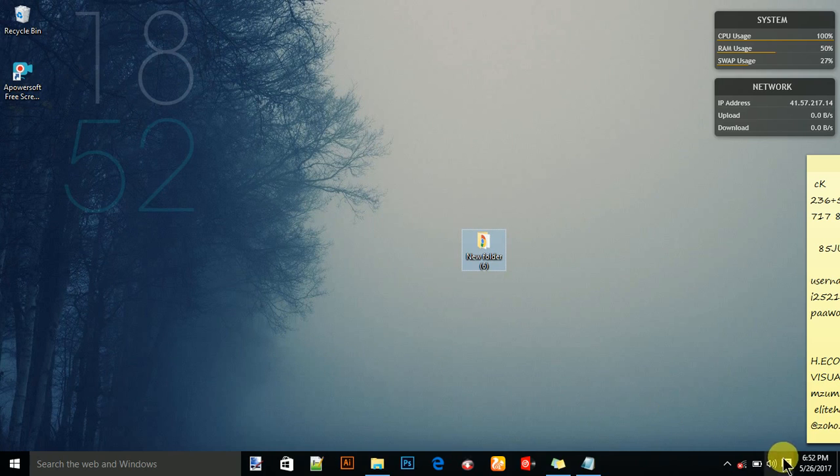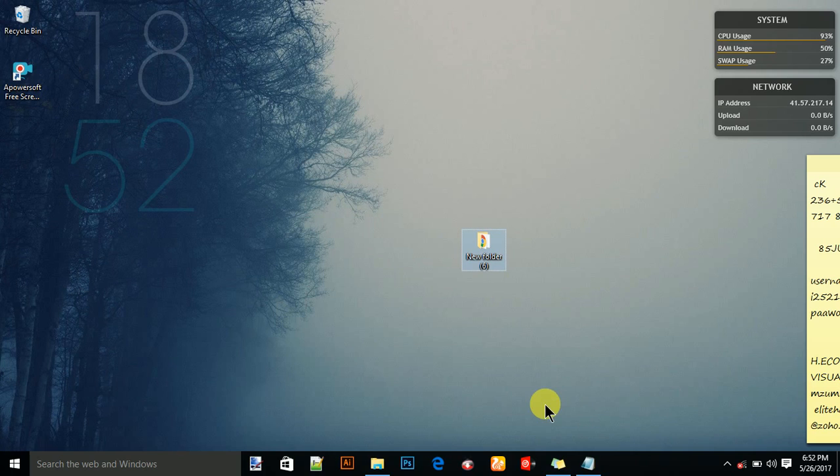You can see my taskbar too, with my start button and some icons down here. And this is my notification area, where you can get the time and the date, the battery power, the volume and other notifications if you are connected to the internet. If you have other ways of connecting wirelessly, this is your antivirus. All these things can be found there, and that makes up the desktop.